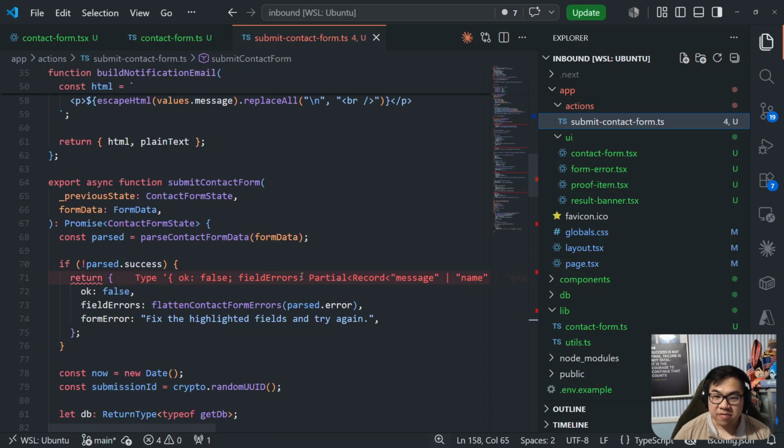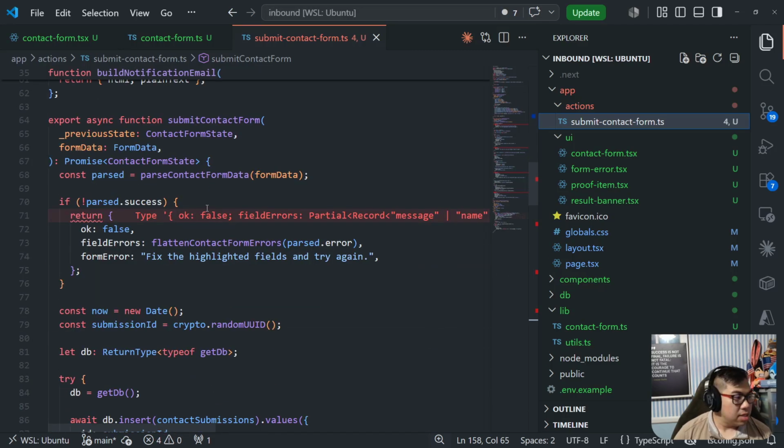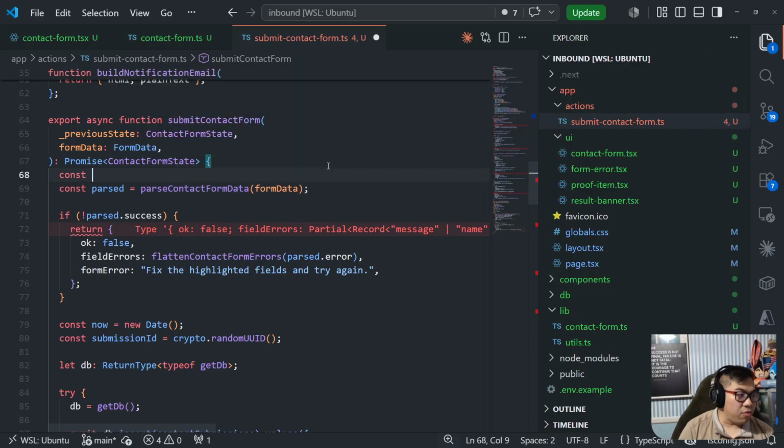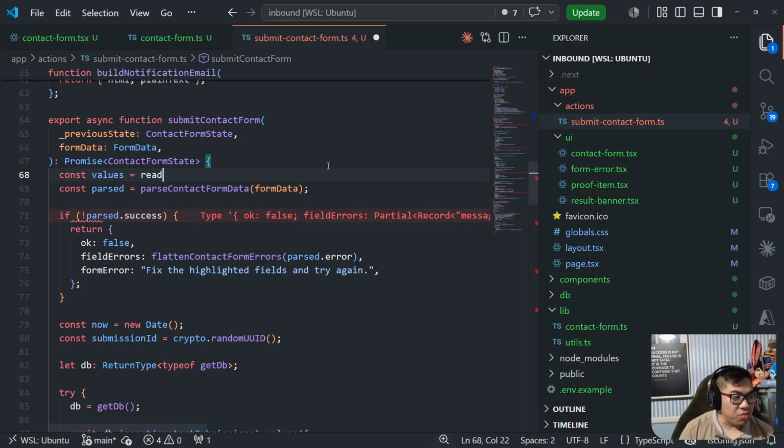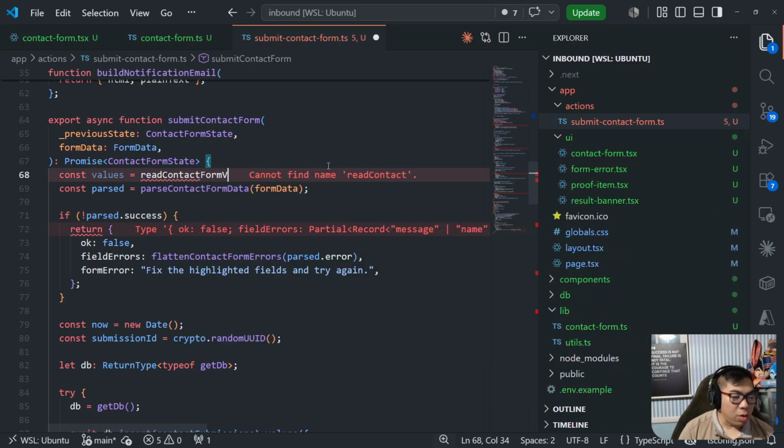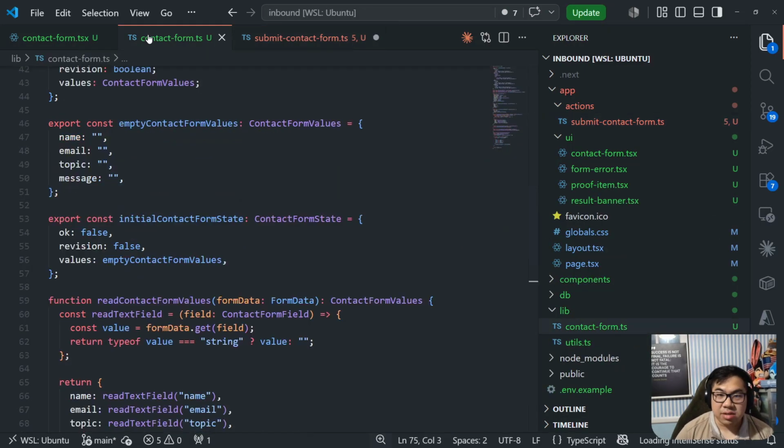And so we'll just start from the top and work our way down. So we are going to need to add something here, not just the parsed values, but we're going to need the raw values. So values is equal to read contact form values.